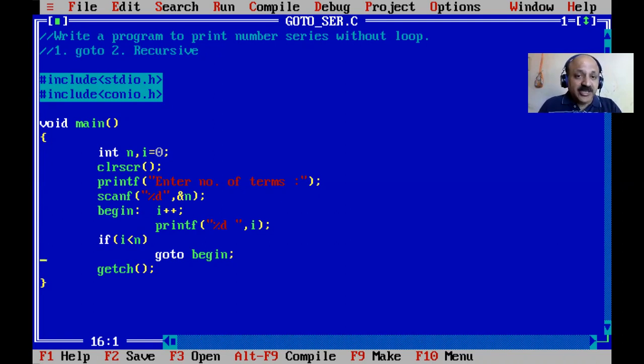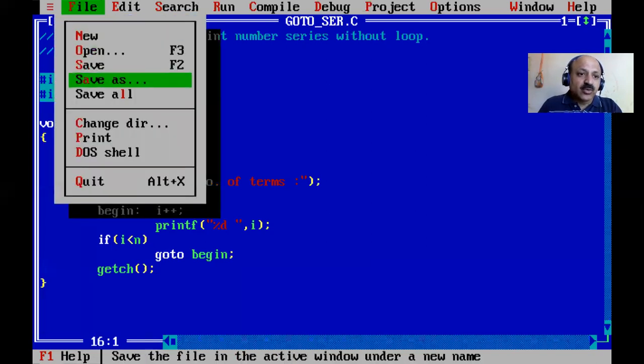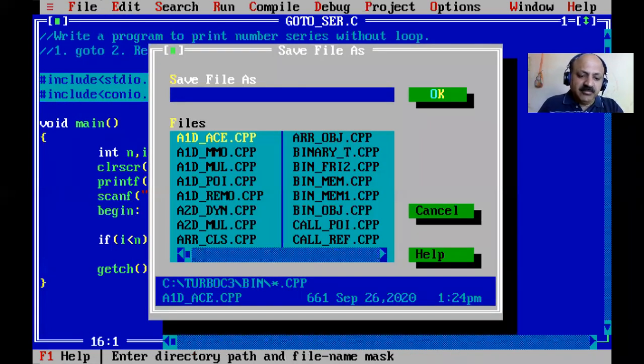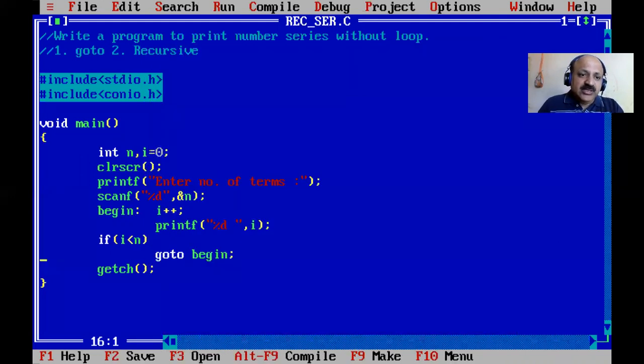Now I use the second technique, recursion. I save with a new name, rec_series.c. Here I directly use function call itself, without taking any user defined function.